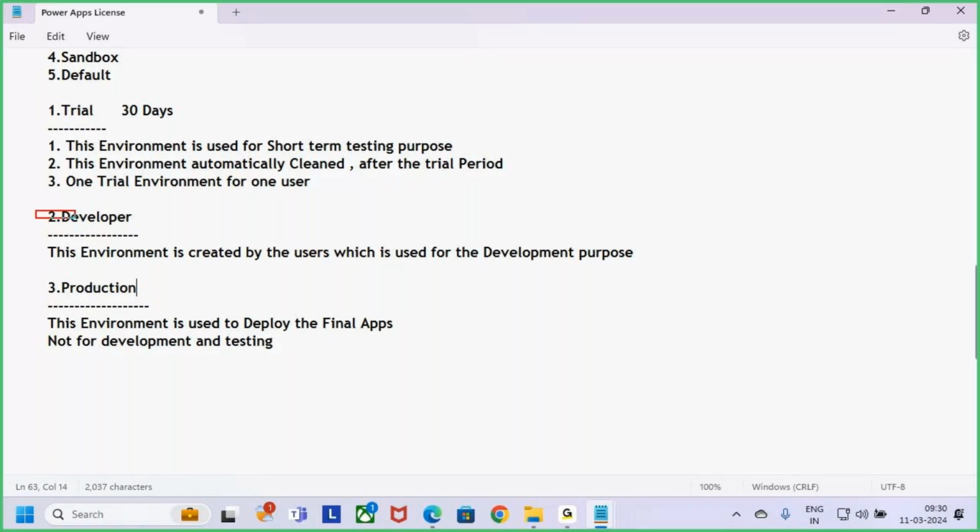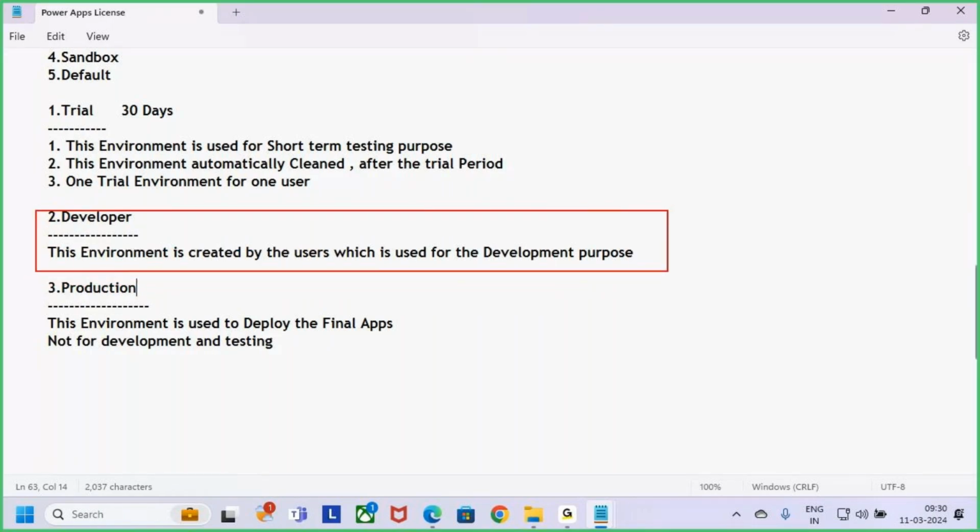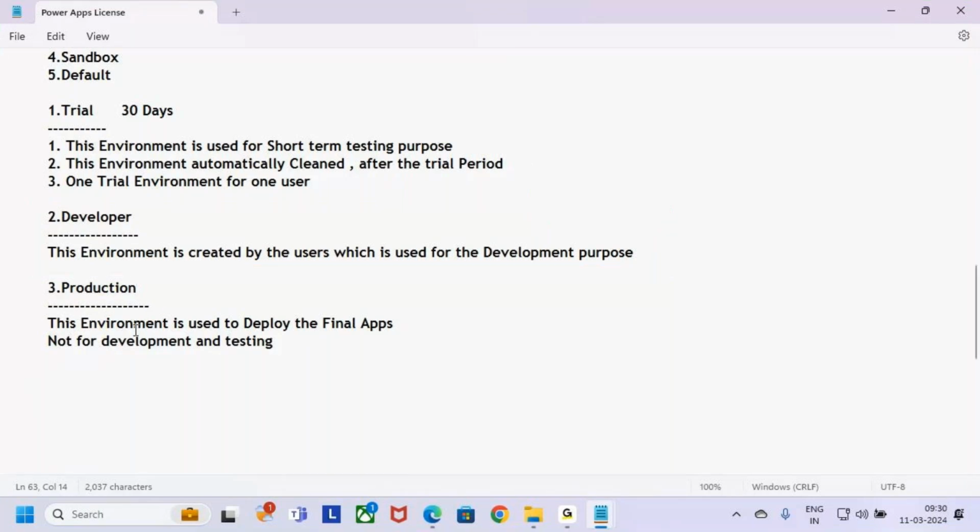In the developer environment. You start developing the apps in the developer environment, and once you have developed them, you move the final apps to the production environment. So this environment is used to deploy the final apps.